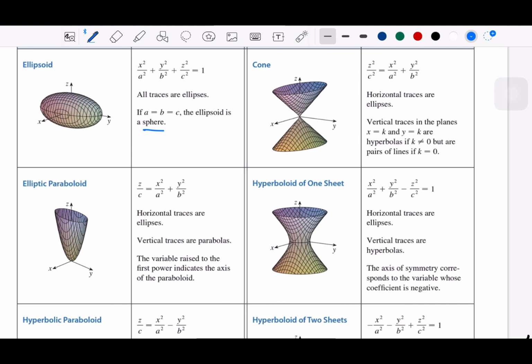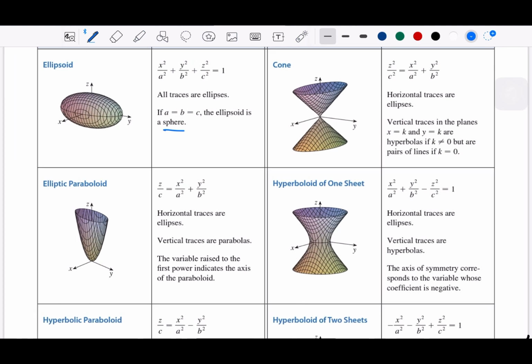And then we have the cone. The cone has a similar property to the elliptic paraboloid. As you can see, in the elliptic paraboloid we can have it like that, and in the cone we can have 2 sides because we have the squared. Okay, we have the squared here, so we can have 2 sides like that, and we can have the hyperboloid of 1 sheet and 2 sheets. Okay, the difference is it has one negative sign for 1 sheet. In the 2 sheets we have 2 negative signs here. Okay.